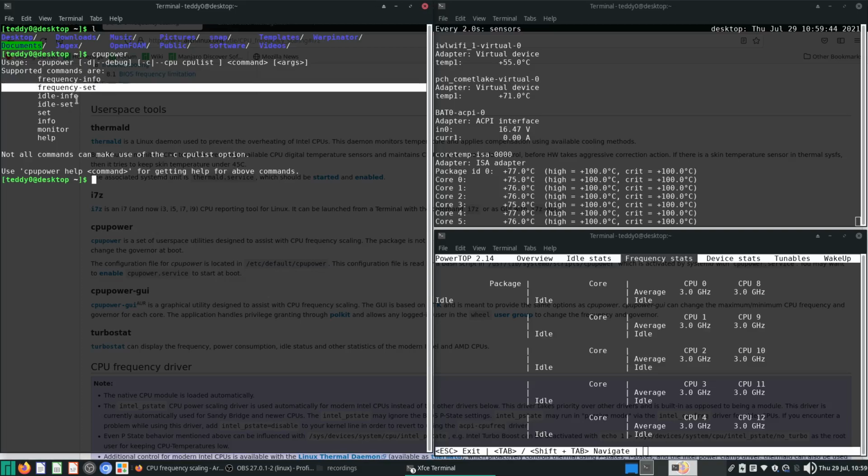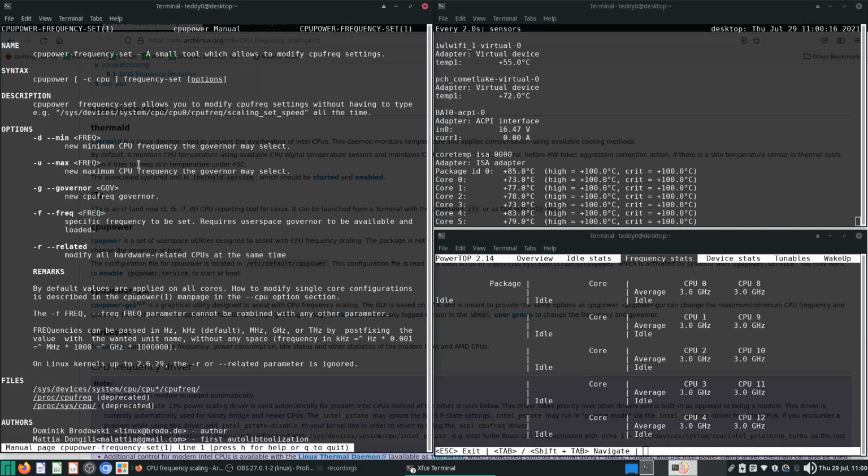Frequency-set is the one you want to go for, because that will help you set your maximum clock rate. Now, if you don't know how to use frequency-set or frequency-info, you can just type cpupower help frequency-set.